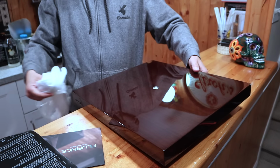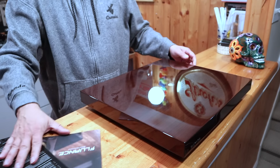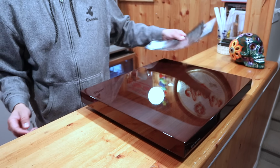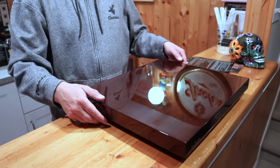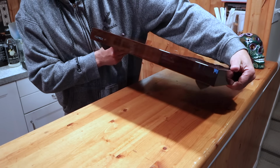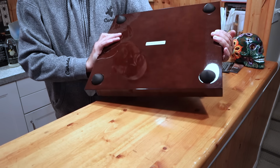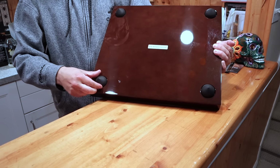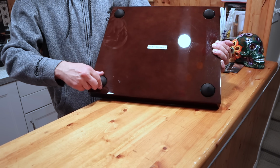The actual Isolation Base weighs in at just over 10 pounds, and it can support up to 25 pounds, which is the approximate weight of my Technics SL1200, or Technics, depending on where in the world you're from, SL1200 Mark II turntable. As you can see, the IB40 is essentially a turntable plinth, but without all the turntable guts. It looks great, it looks really good. Comes in three colors. This one is natural walnut.